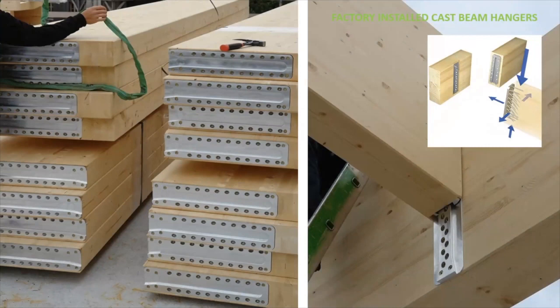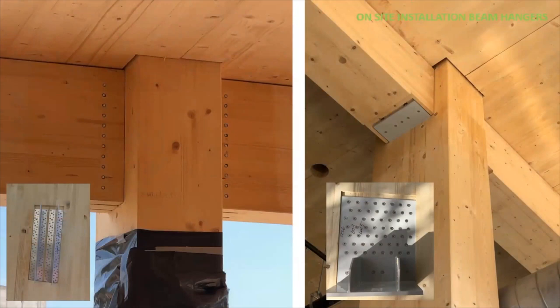Another decision was the issue of factory installed cast beam hangers versus field installed beam hangers. So our basis of design had originally called for factory installed beam hangers with tight fitting male-female sliding or Sherpa connections. And given the size of the project, Binderholz had recommended substituting a bearing bracket that you're seeing here for interior connections and a tight fitting pin connection for perimeter connections. These connectors are both field installed, but do allow for greater adjustability, which ended up being important on a project of this size. So ultimately, I think this field adjustment was important, but there was a significant addition to the field labor associated with the change, which I think, again, a big room that can help you vet through all the implications of those decisions is really a key part of the communication process.